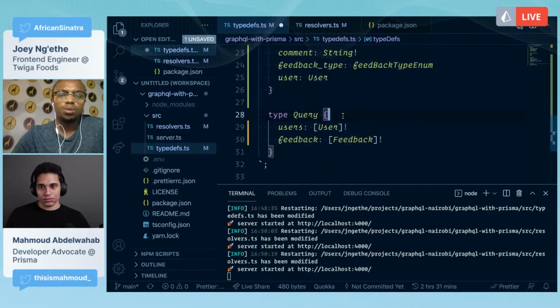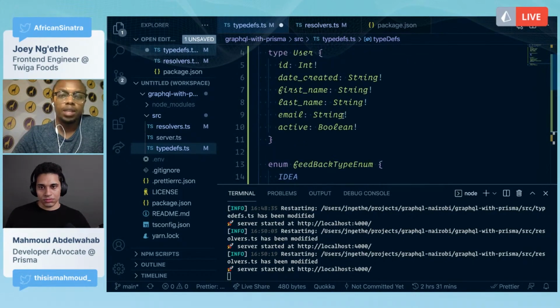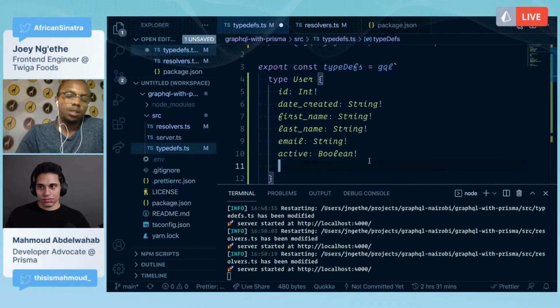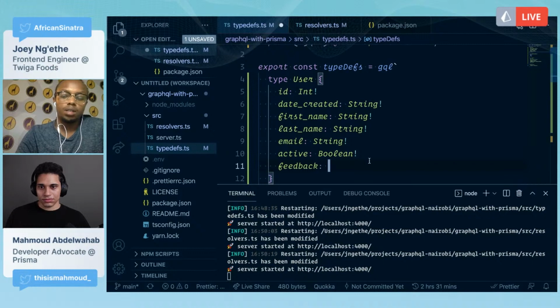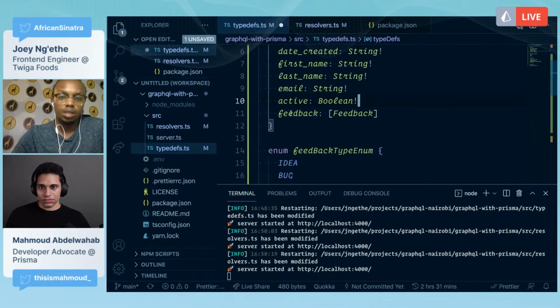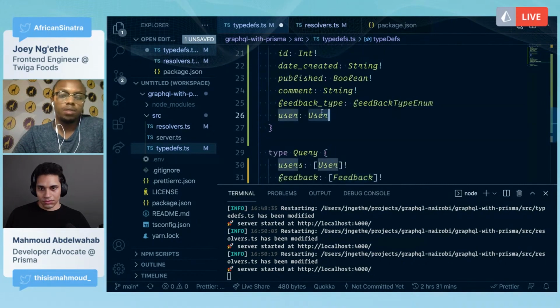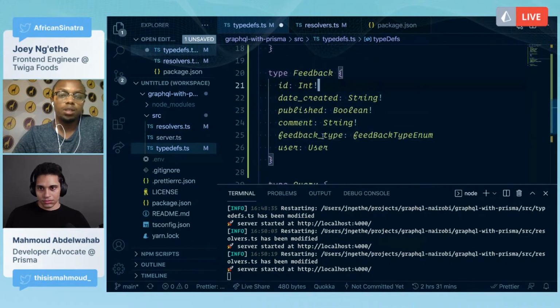Then for the user, a user can have many feedback, so here we want to return an array of feedback type, like so. This will return many, it can be one or more, and for the feedback, you can only have one user.